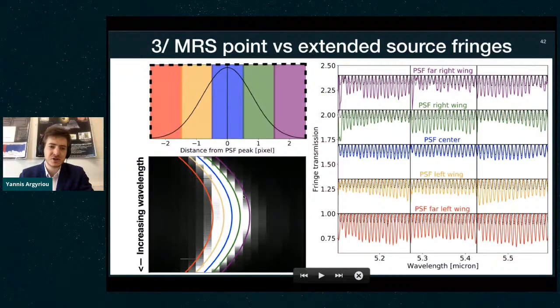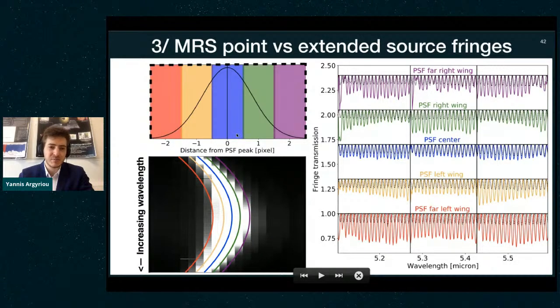I focus here on just one trace on the detector, as you can see here on the bottom left. I take different lines across this point spread function, where these lines approximately follow constant positions in the field of view. So again, you can see how the optical distortions distort the spread of your PSF at different wavelengths.